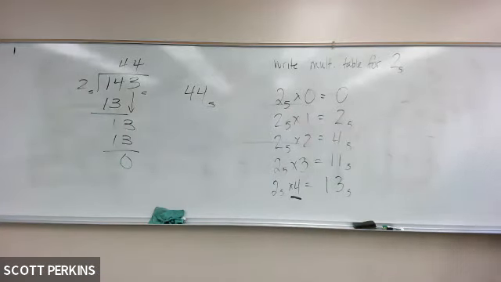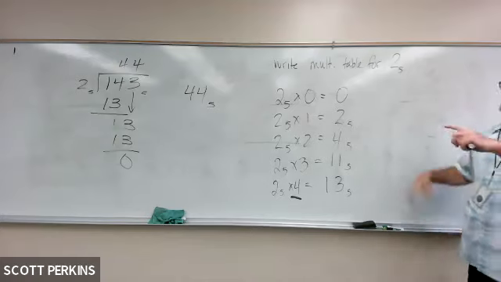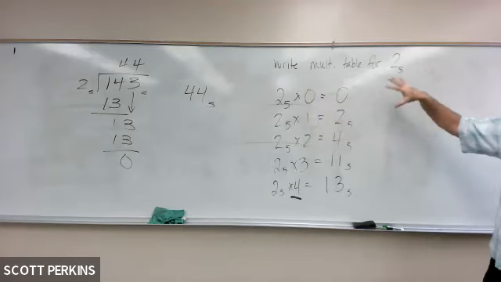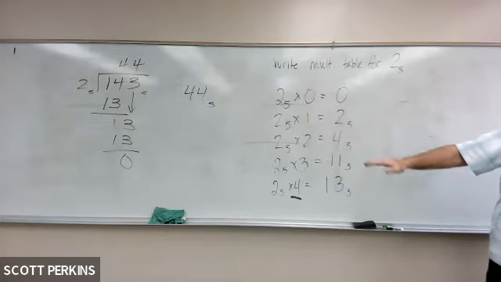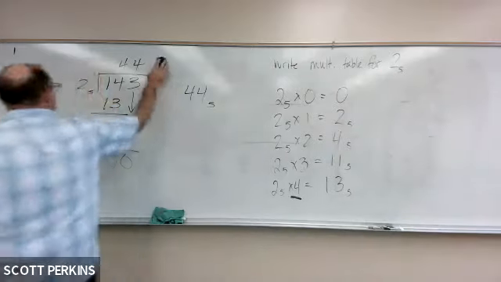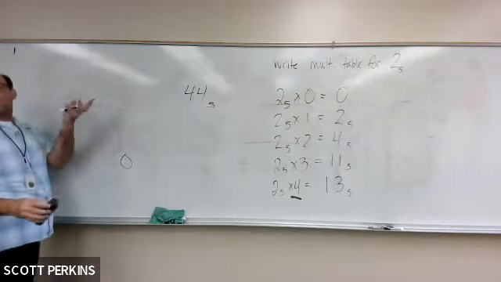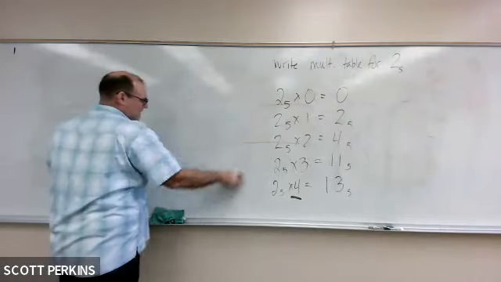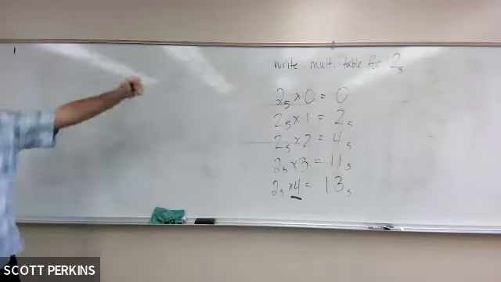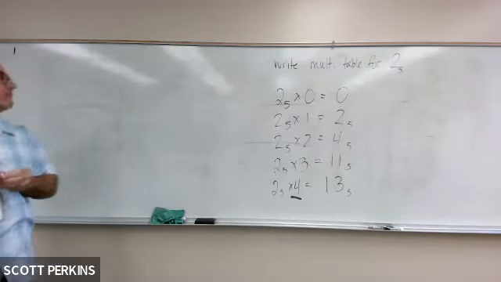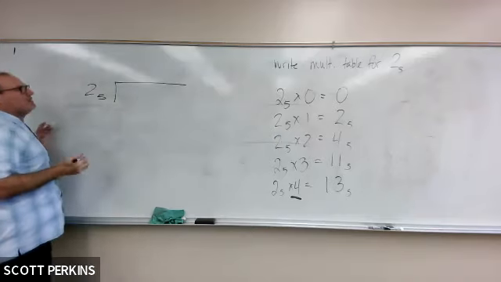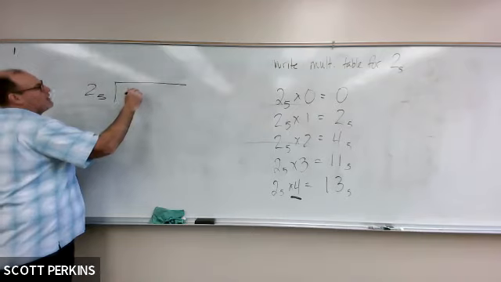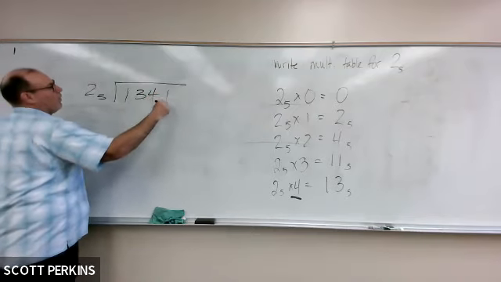So I should have put this exercise on there. We've got plenty of time. Division's the hardest operation, so we're going to take advantage of the fact that we've already thought through the multiplication table for 2. We're going to take advantage of that work before we move on. So I'm going to give you another. Flip over to the back of your page where it's blank. This is not an exercise on the sheet, but I just want to make sure that we go through with the multiplication table we already got. So take 2 base 5, and this time I want you to divide it into, let's say, 1341 base 5.